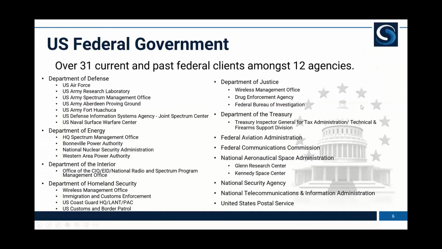Past performance, we have over 31 customers in the federal government amongst 12 agencies. I've summarized a number of them here on the screen. So our products are pretty ubiquitous throughout the U.S. federal government. And we provide the software and in many cases additional services to all these federal agencies. So they are longtime customers, in many cases over a decade working with Spectrum Center. We provide them spectrum engineering tools, spectrum management tools, and as I mentioned, consultancy services as well.